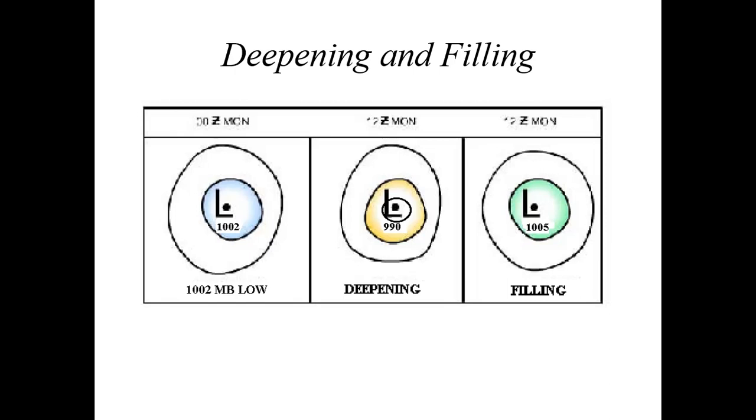If I go further over to the right, 12 hours later now, notice that my central pressure from the middle graphic to the image on the right increases from 990 millibars to 1005 millibars. This is a process in which the central pressure is rising, an atmospheric process known as filling.